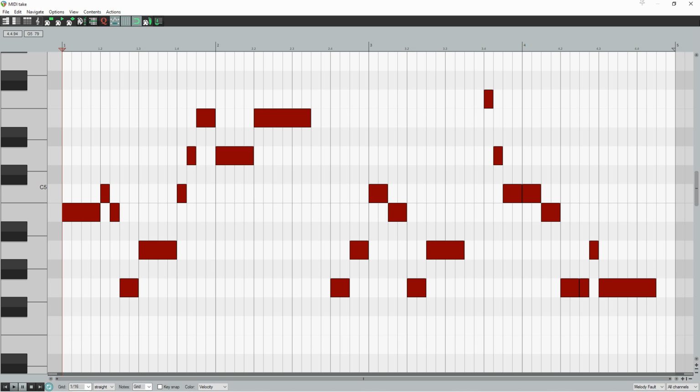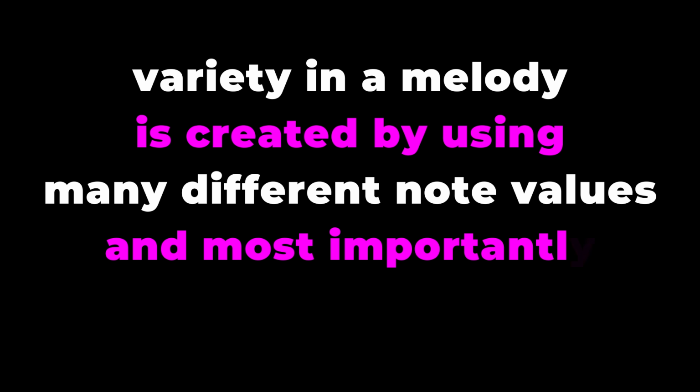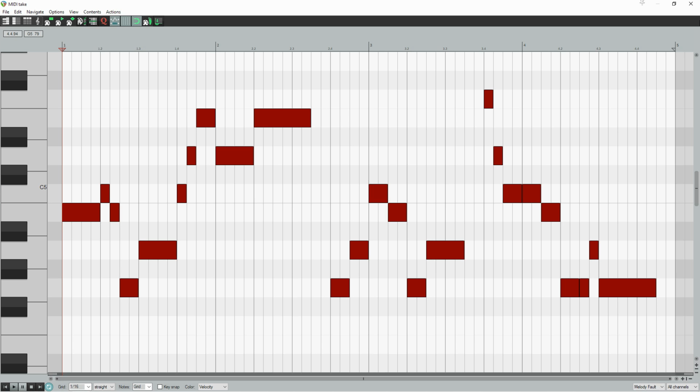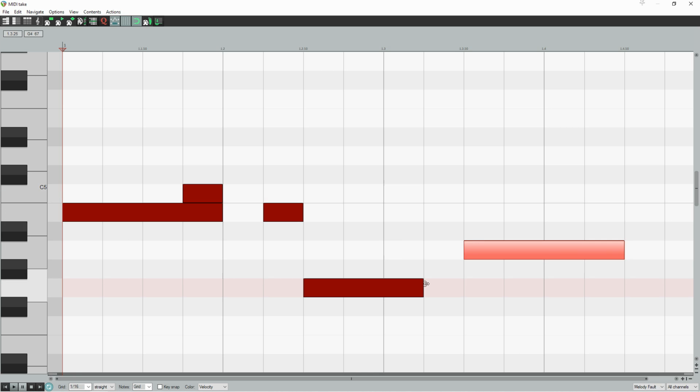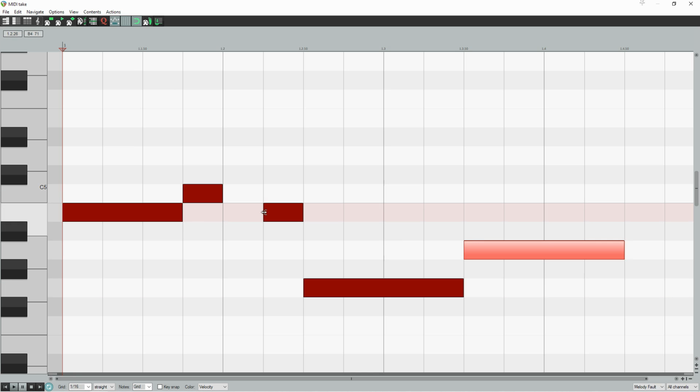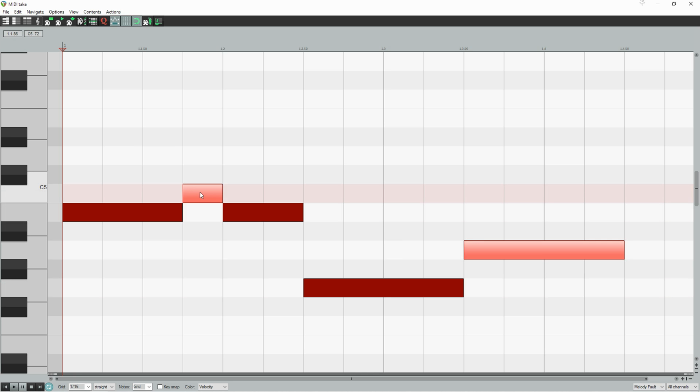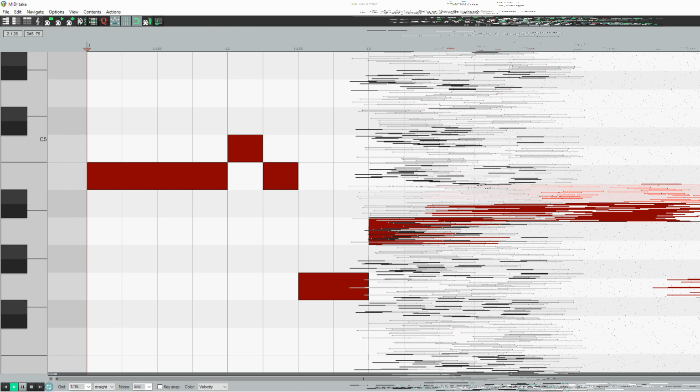And most melodies these days do not have any problem with repetition. It's the lack of variety that causes their weakness. Variety in a melody is created by using many different note values and, most importantly, syncopation. Syncopation is when you accent an offbeat and it puts a real spring in your melody step, bringing it to life. For example, in the first 3 beats of our rhythm, we move 2 on-beat notes to off-beats. The difference that this small tweak makes to our melody is truly unbelievable. You can hear it's already being revived, and we're only in the first bar.